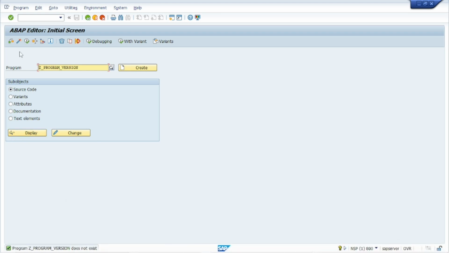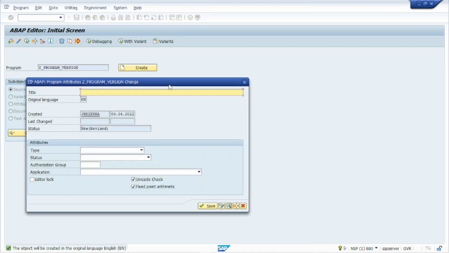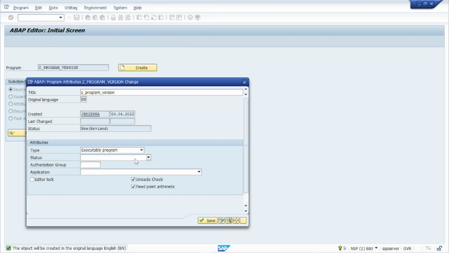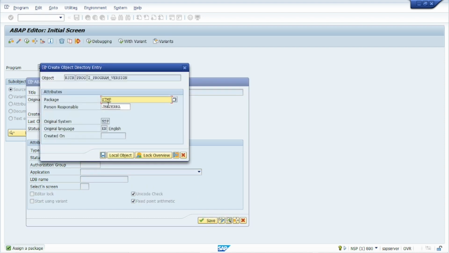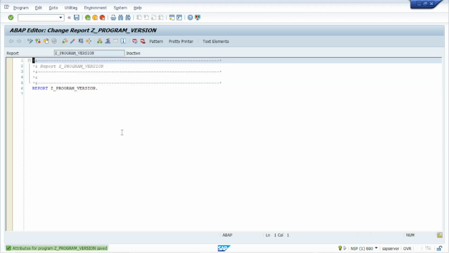So we're going to create the same program again, Z program version, same type, executable program, status customer production program, and save. Select the same package, local object, again.